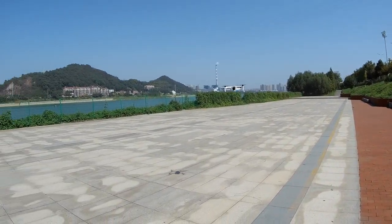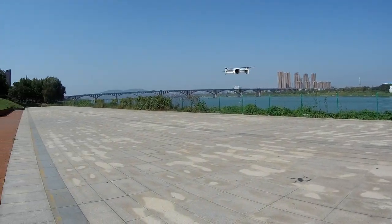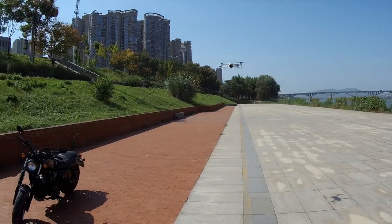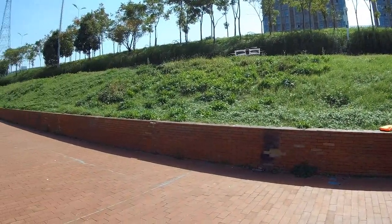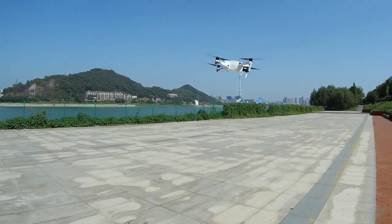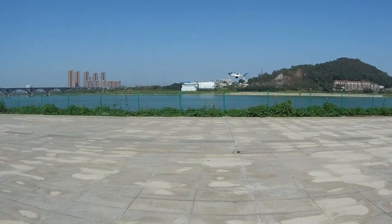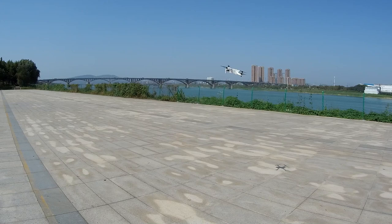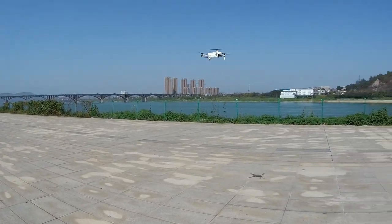But this one, I feel absolutely very comfortable, and I can actually keep the camera always on me no matter where I go. So the yaw control, I'm loving it, man. That is nice. Thank you very much, Hubsan, for improving that. Look at that. Man. That is some nice flight performance here.